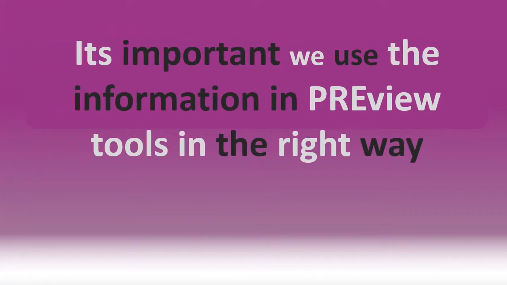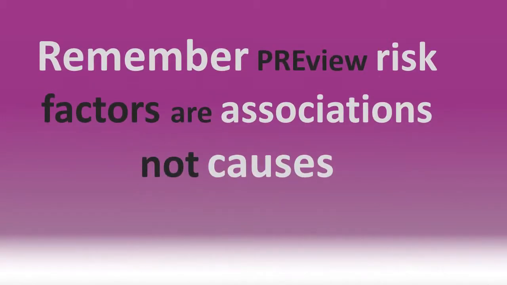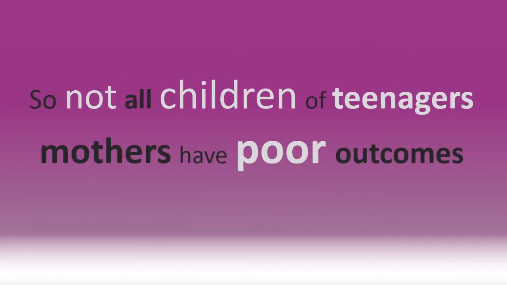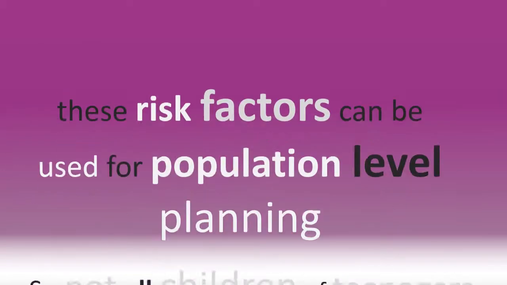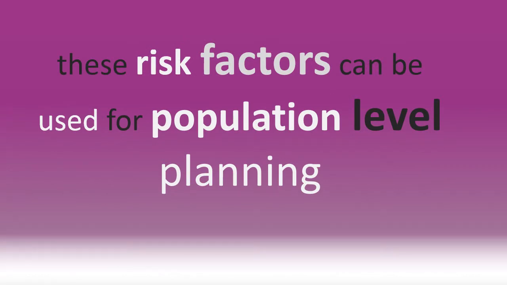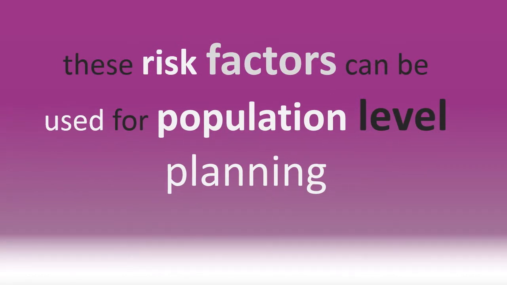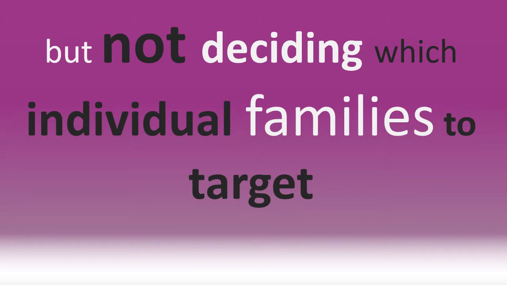It is important that we use the information in preview tools in the right way. Remember, preview risk factors are associations and not causes. So not all children of teenage mothers have poor outcomes. These risk factors can be used for population level planning, but not deciding which individual families to target.